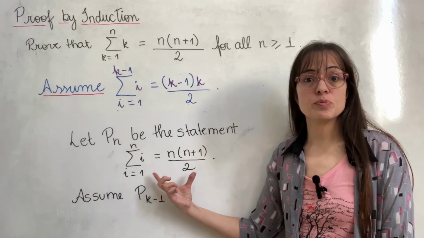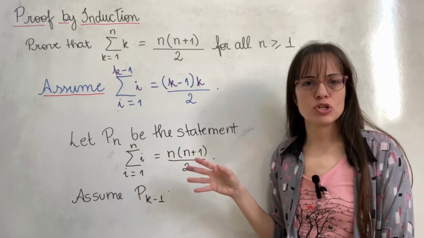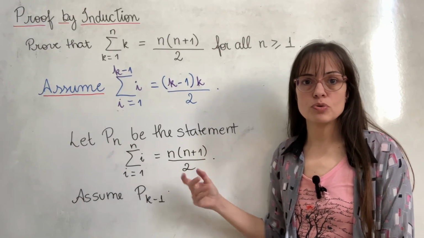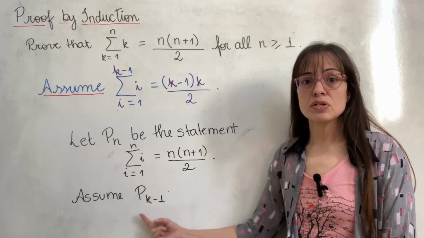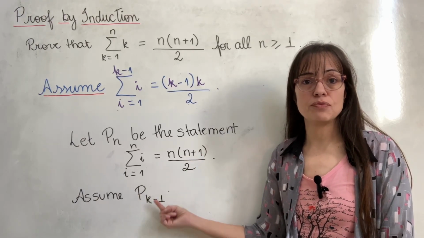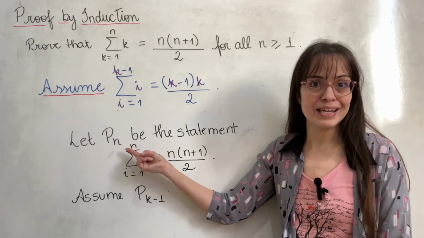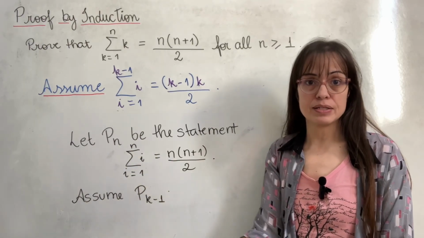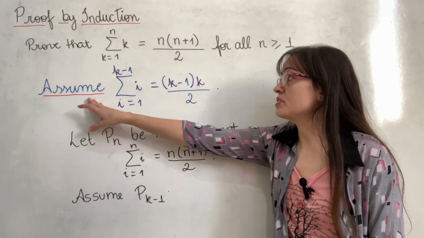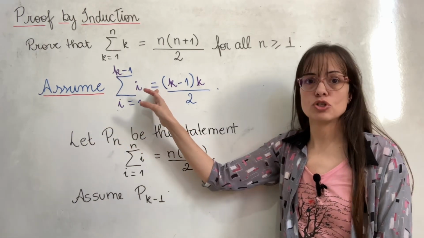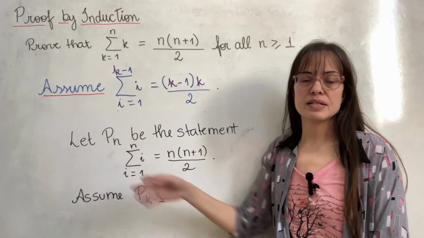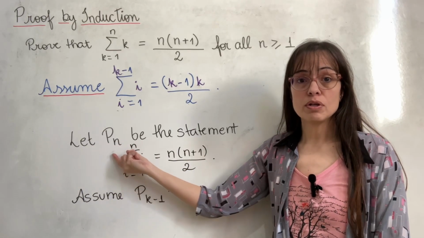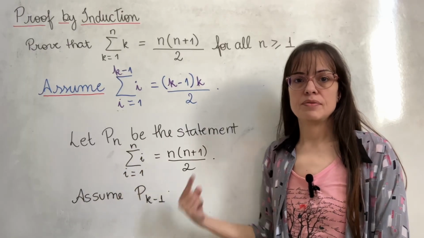by giving the statement a name. Sometimes the question itself will do this for you. But if it doesn't, then yes, you are free to do it, but you have to be explicit, okay? Don't start assuming P of K minus 1 if you never told anybody what P is. And that's what the word let is for. It's for when you're about to define something. The word assume is for saying I'm going to act as if this is true. Let doesn't have anything to do with truth. Let is a definition. I am calling by the name P, and from now on, this statement.